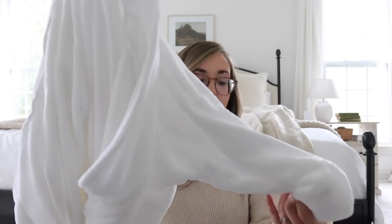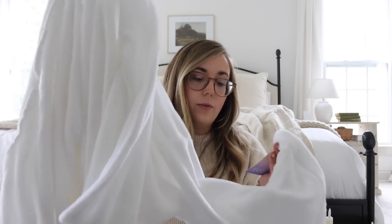I just wish they had the cream. The cream color was out of stock. So this is the Stars Above bathrobe, and I wanted to swap out my linen bathrobe for something a little bit warmer. We are up early with the kids in the morning, usually around 6 a.m., and just, you know, that feeling of getting out of bed and being chilly. And so I wanted something that I could just throw over my pajamas while I am helping the kids get off to school. So this is so soft.